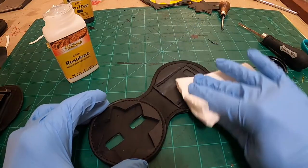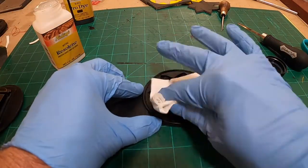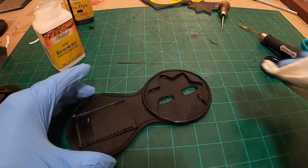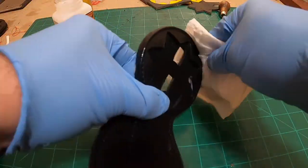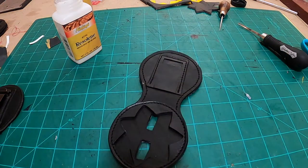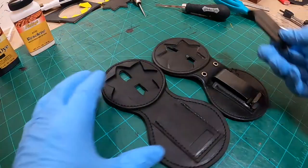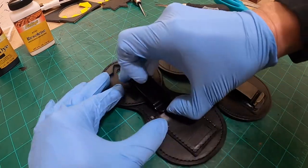Now I can throw some Phoebe's acrylic resin on here to try and make it as water resistant as possible. I really like the resin. I like the shine that it puts on the leather products. I know I've used Tandy's Super Sheen products before. I like the Phoebe's products a lot better as far as the finishes.